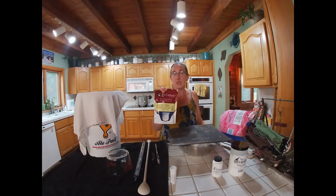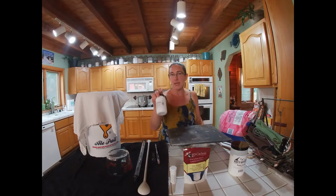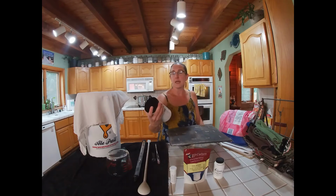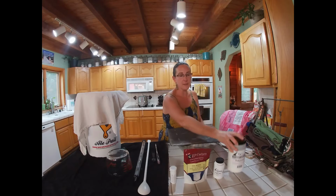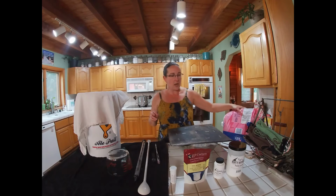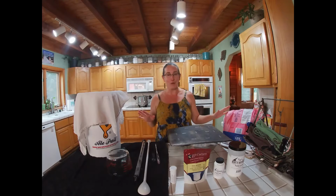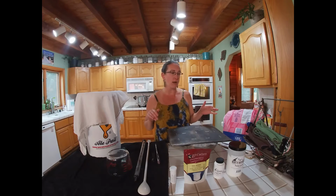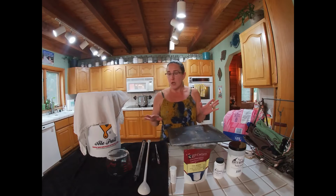And you'll need some Yeast Nutrient, some Campden tabs. We'll be crushing them later. They get crushed before they go into the bucket. And this is Pectic Enzyme. You're gonna need some of that. You're gonna need a lot of sugar and a lot of grapes. The only other thing that you'll need is water and wine yeast. Please don't use bread yeast to make your wine. You won't be happy with the outcome.